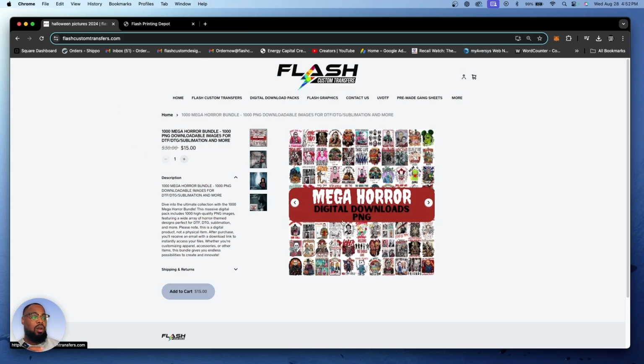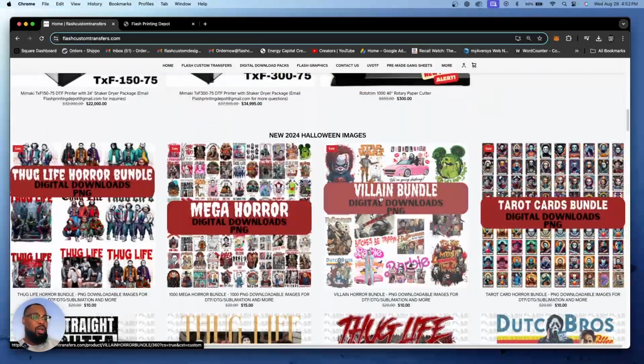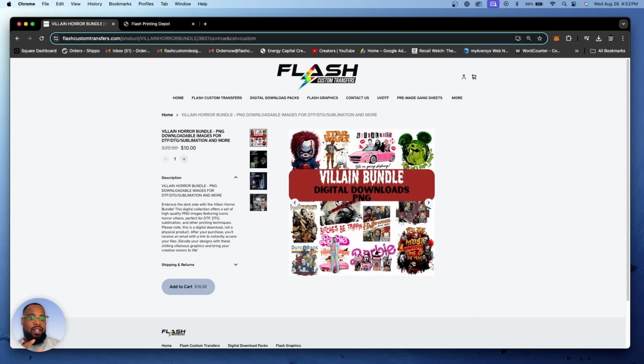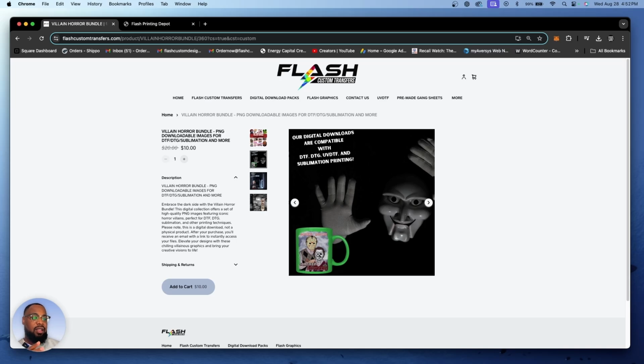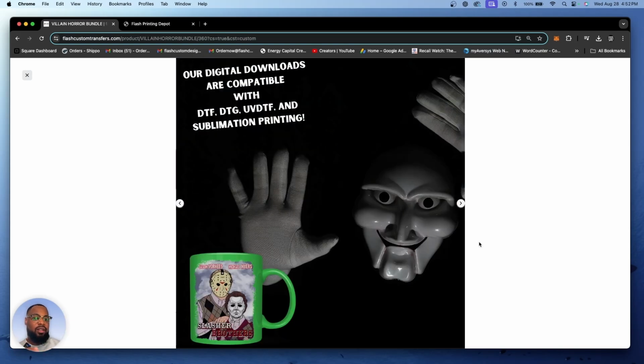So we're gonna go over here to home, and then we're gonna show you guys another one that we have, the Villain Bundle. So all of these are different. Some packs may include some other images, but some are also exclusive to the pack. So this one's a Villain pack. This one has some images that the other packs don't have. Look, this one's hilarious. This Step Brothers one is hilarious. So Slash Brothers.